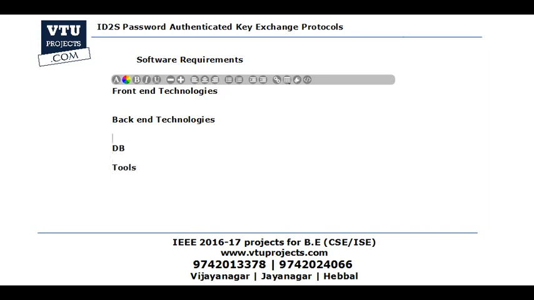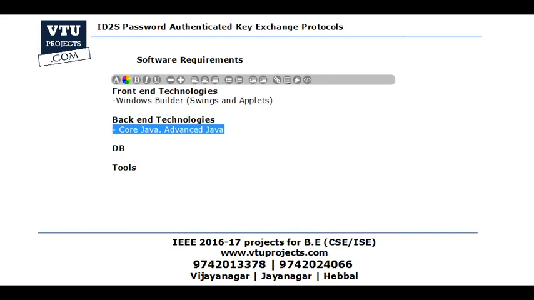In the front end we are going to use Windows Builder, a library for Java Swing and applets. Writing code in Java applets and Swing is very difficult, so to make it easier we will be using this Windows Builder library for designing the front end screen. And in the back end we are going to use both core Java and advanced Java.